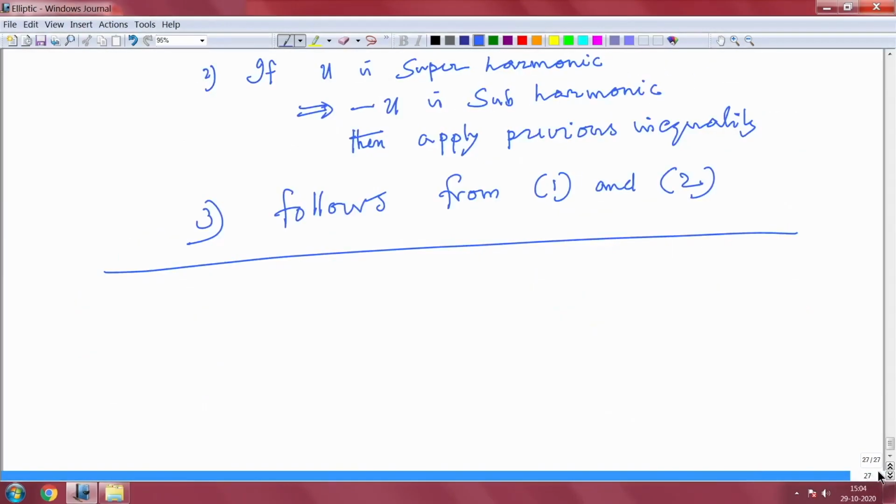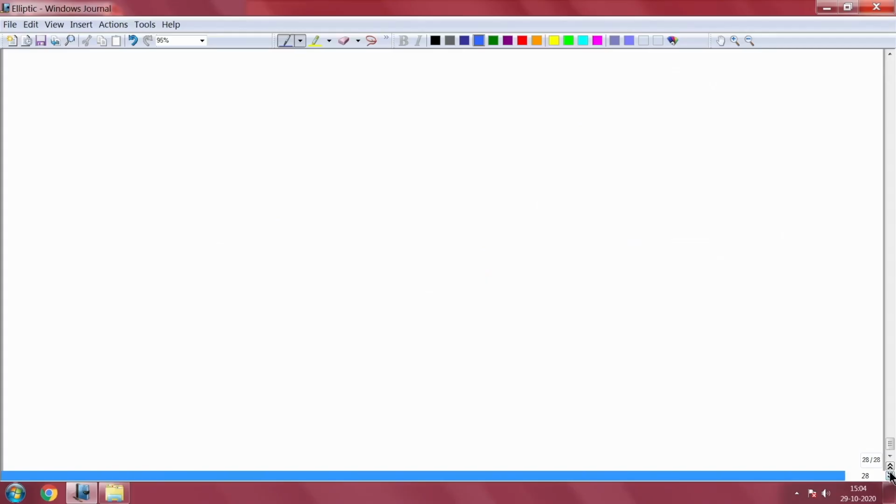The more interesting result is the converse to the mean value property. So, let me state the mean value property here. Let me make some remark, maybe a remark after stating the theorem, and then I will continue it in the next class. So, let me make a remark first. One remark. There are other remarks which I will make.